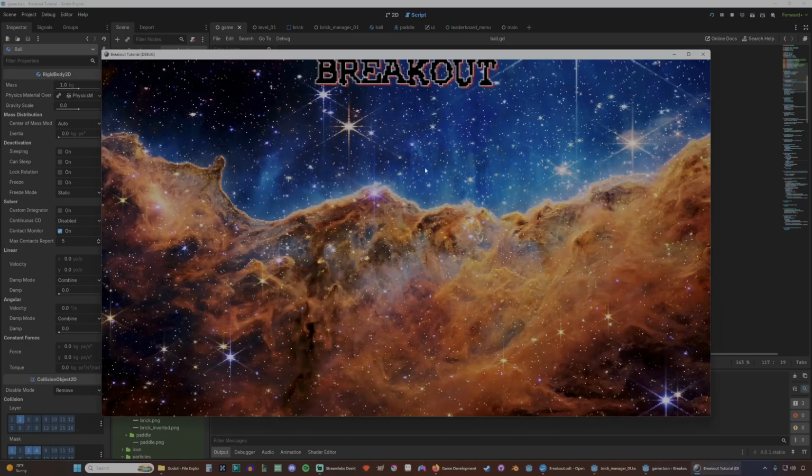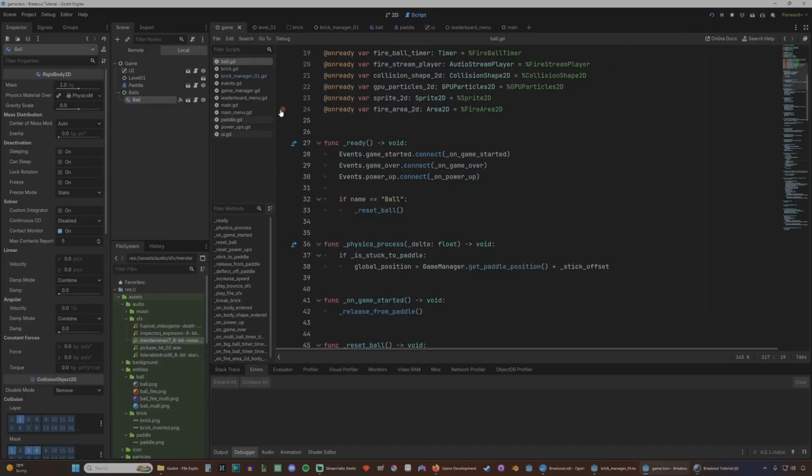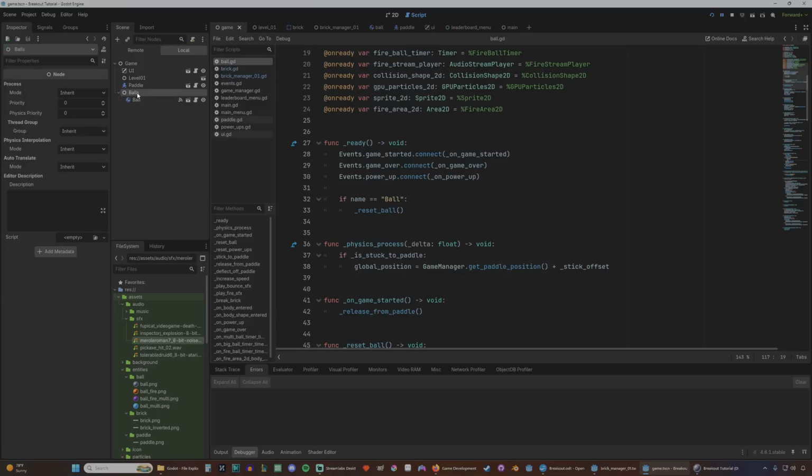So let's get that to happen again and see what's going on there. Okay, we got a multi-ball and it's stuck to the paddle. So let's look at our remote tree here. And we have a ball outside of balls, and that is what's going wrong. So I thought that we set ball to be inside of here, but it's not registering that change.